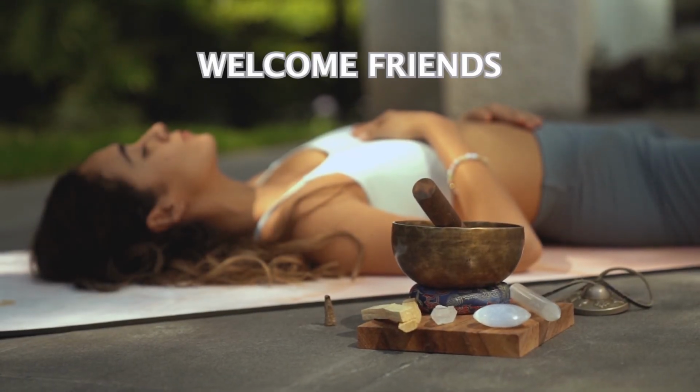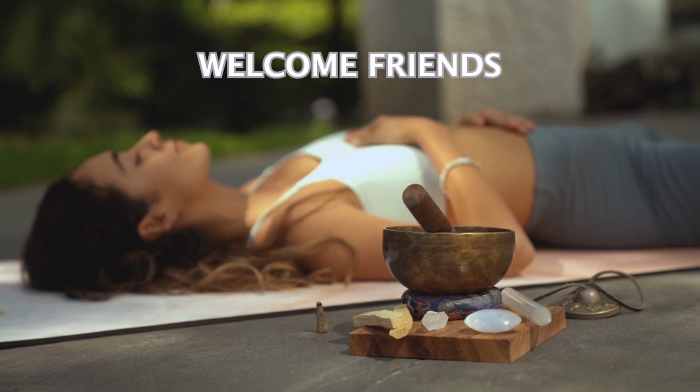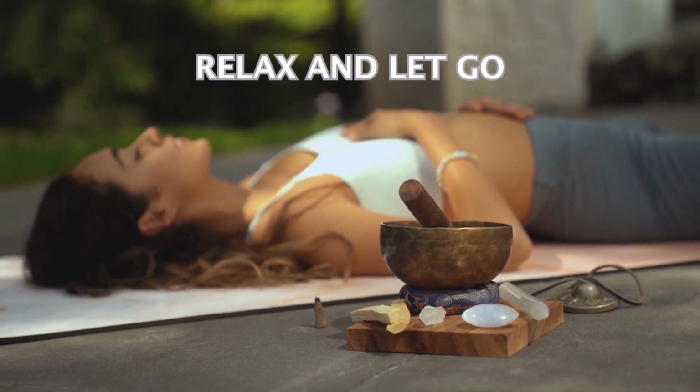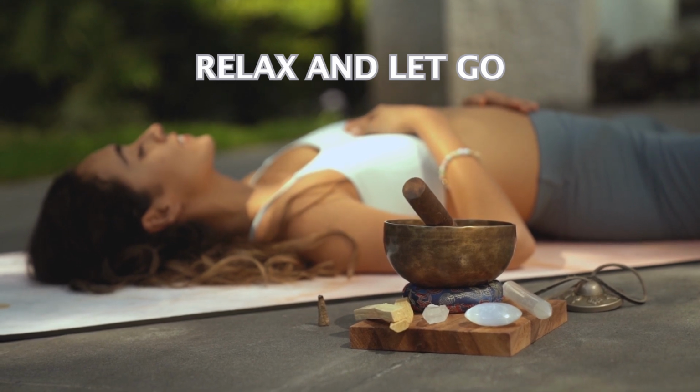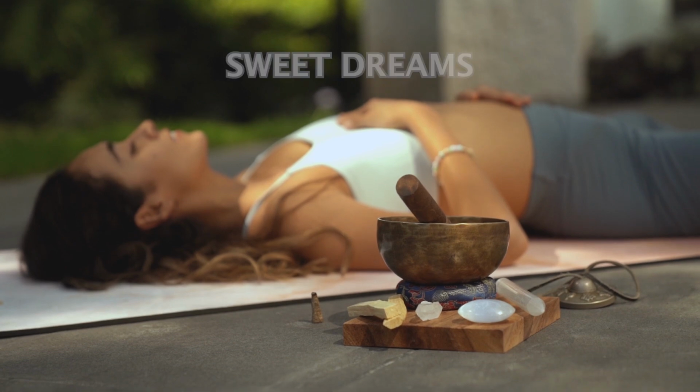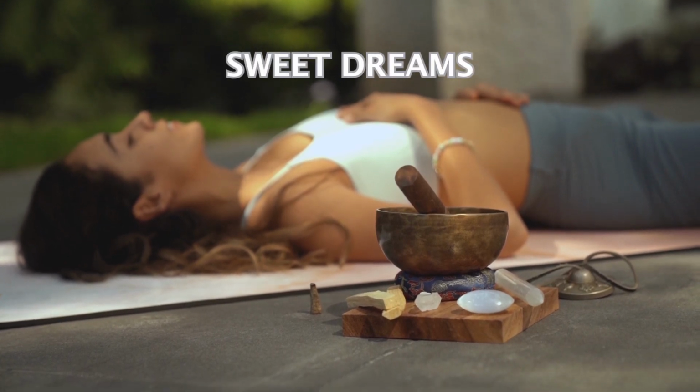Welcome to this Yoga Nidra sleep meditation session designed to guide you into a state of deep relaxation and restful sleep. Before we begin, make sure you're in a comfortable position in a quiet space where you won't be disturbed. You may lie on your back with a pillow under your head, a bolster under your knees to support your lower back, and a blanket to keep you warm.